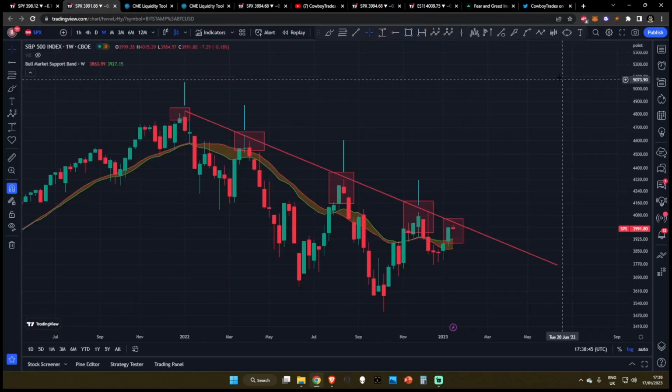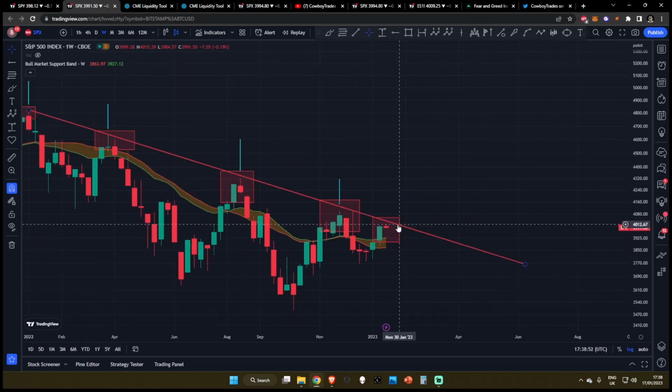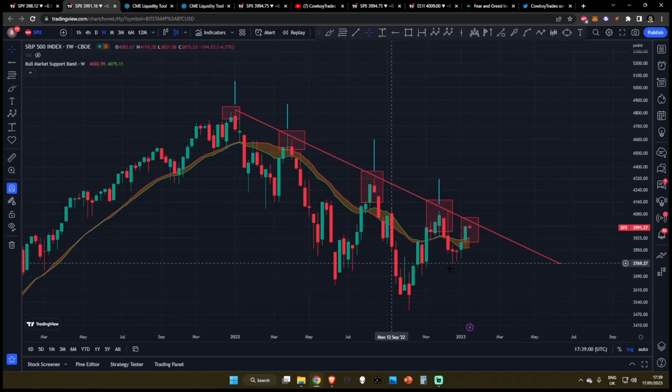So right off the back, let's start off with the SPX. Now, at this moment in time, the SPX is steadily approaching this macro downtrend. Now, this week we pushed up to 4,014, and this macro trend line is coming into fruition at 4,033. We've not exceeded this trend line before. We've only beautifully come up to it, tested it, got rejected, tested it, rejected, tested it, rejected. And we're very, very close to this at this moment in time.